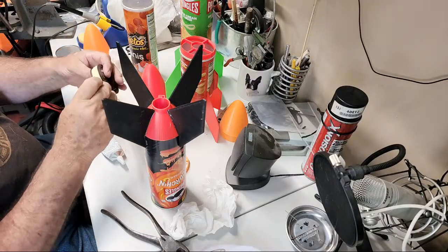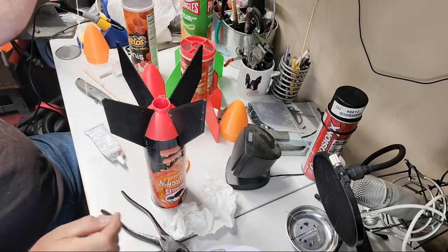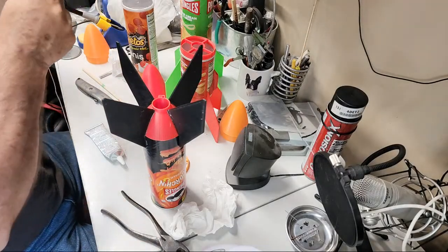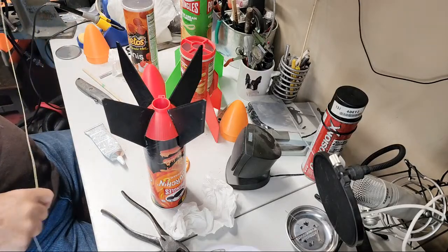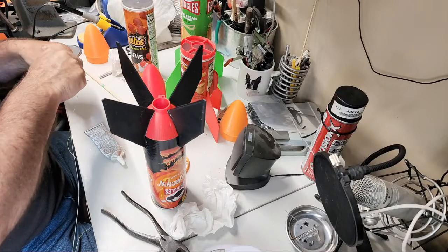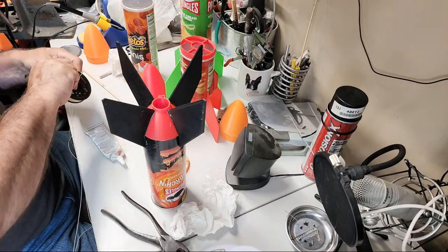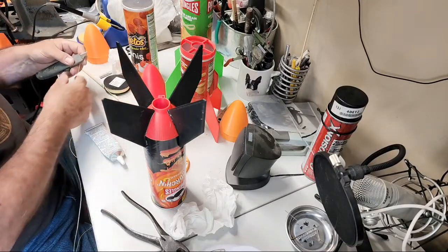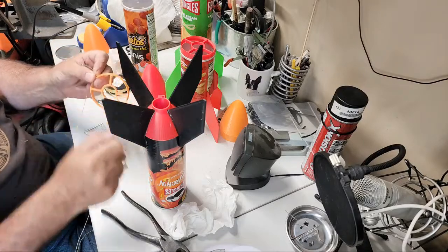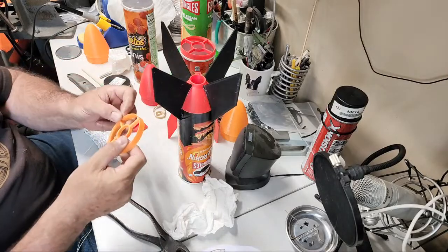Now, Kevlar cord is the only thing you want to use. And I'm going to take there's about 8 feet of it, maybe 9. This is the 100-pound variety. I think you would only need the 50-pound variety, but it sure is hard to tie.